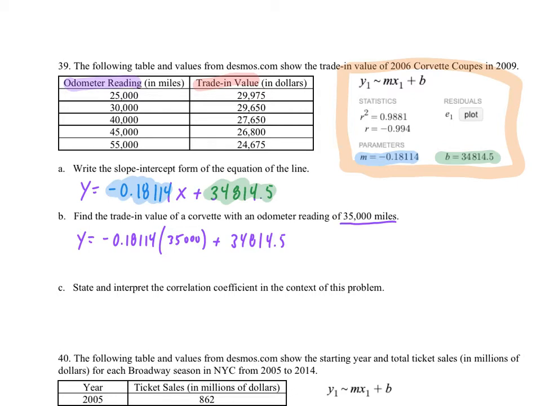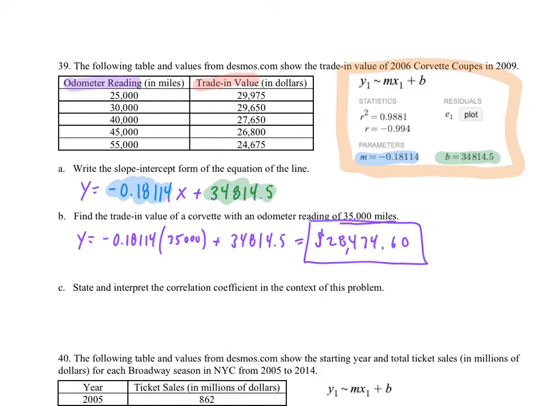I know when I was doing this the first time I made a mistake in my typing, and it was really hard to find that mistake. I was really confused about the answer I was getting for quite a while until I finally found that tiny mistake. And of course that can be frustrating. So that gives me 28474.6, but we know this is money we're talking about here, so I should say .60. So the trade-in value would be $28,474.60.